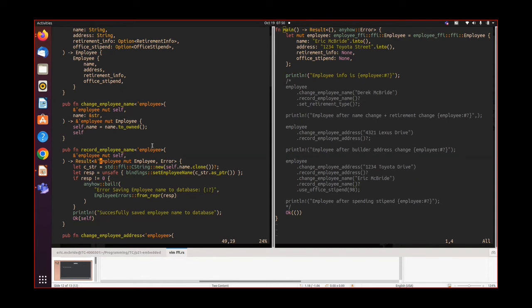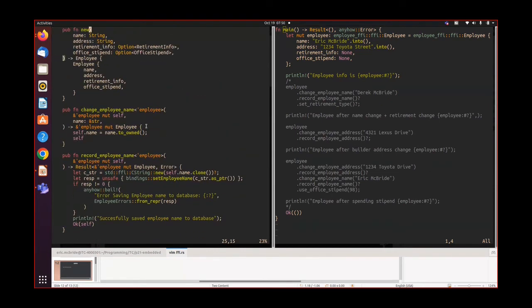You can wrap it in result. And lifetimes are a dense thing. It takes quite a while to get. Basically, you have to tell the compiler that you guarantee that you're not going to drop employee or self. And if you do, you can't use these functions.